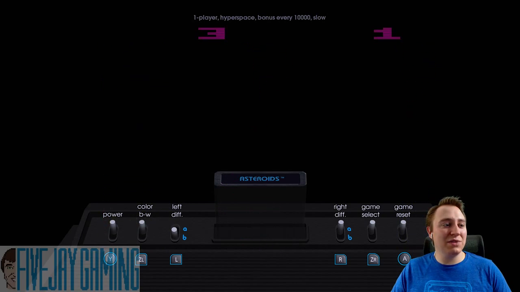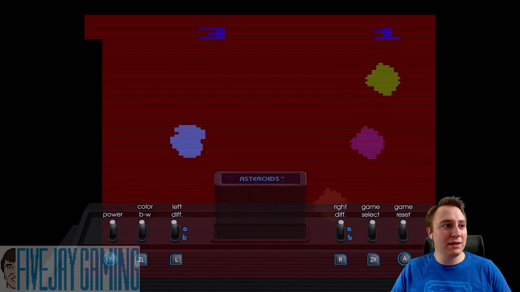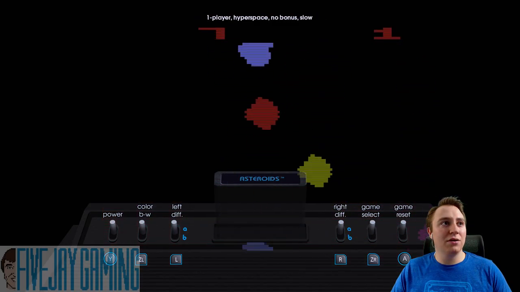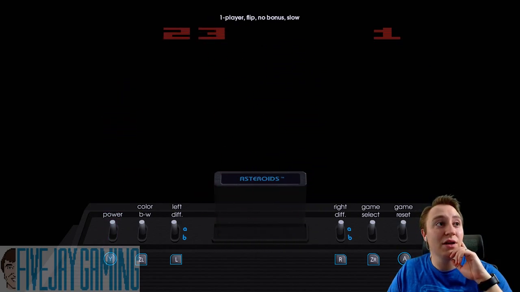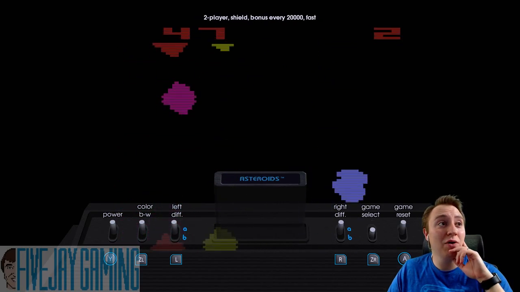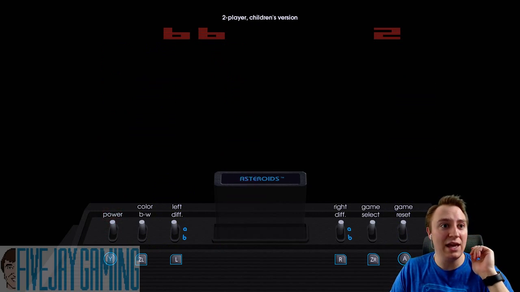Oh yeah, sometimes Atari games could be in black and white or color. It looks like this one is only in color, which is totally fine. Game select is ZR. Oh, I see. It's giving me a description at the top. Whoa, there's a lot of game modes. Wow. Holy cow, I'm in game mode number 50. When does it go back to game mode number 1? Game reset, A.